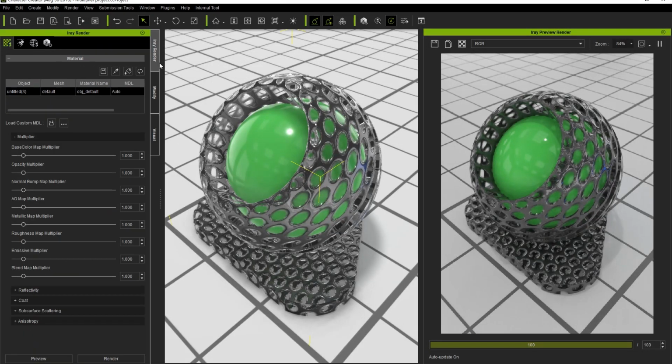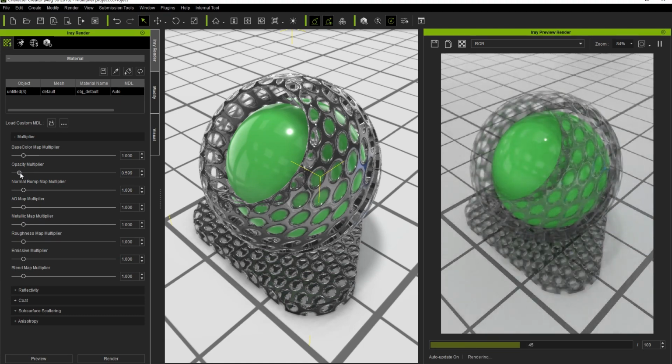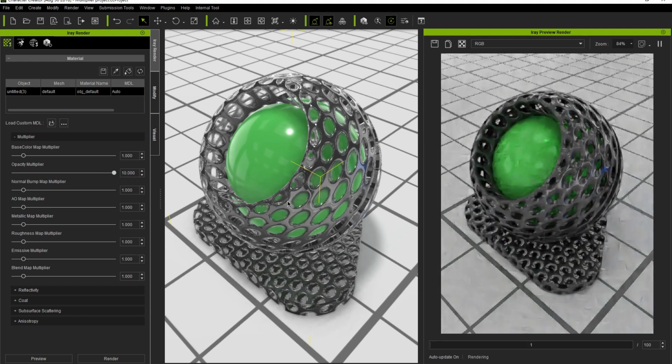Next up, we're going to take a look at the opacity multiplier on this jade object surrounded by a hole-filled metal layer. If I take the opacity multiplier down to a lower value, what will happen is that the entire surrounding metal lattice will become semi-transparent, just like you would expect to happen when lowering opacity. However, if we boost the value up super high, it will further enhance the brightness and contrast of the grayscale image, and we'll get an overcompensation for the opacity, which results in the holes becoming slightly smaller and more beveled.